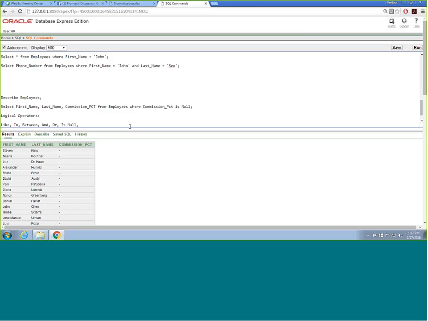Okay, so you already have it, no point of writing it. But these are called the logical operators. When we're putting the condition, this helps us state the logic to the database. So we're telling the database, okay, this is null. We're looking for the information where the column is null. We're looking for this or this. We're looking for this and this. So these are called the logical operators.